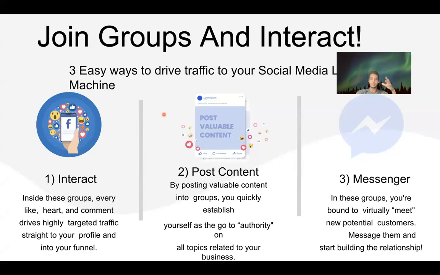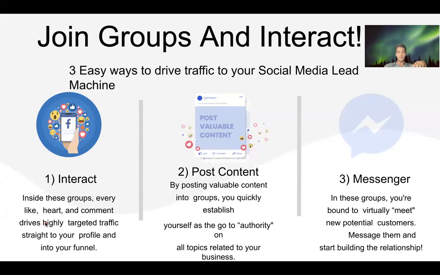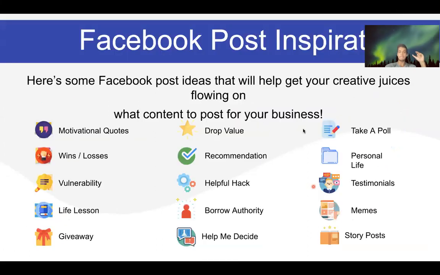Three easier ways to drive traffic to your social media lead machine. Interact inside the groups. Every like, heart, comment drives highly targeted traffic straight to your profile, into your funnel. Post content, talk about some value, and by providing a bunch of value, you can quickly establish yourself as an authoritative figure on these topics. Messenger: you see someone needing help, send them a message, be like, yo, I can help you out with this, whatever it is. Meet people, talk to people, it's social for a reason.